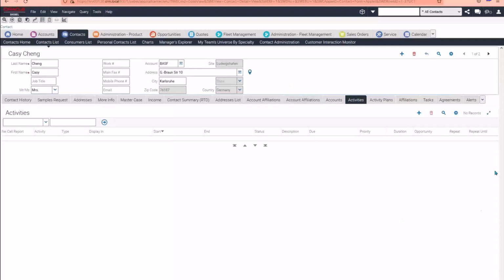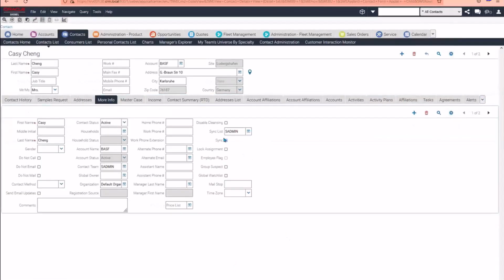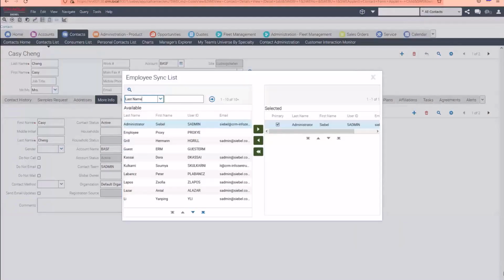I think it's clearly understandable. And what happens technically in the more info applet, you can see the sync list. So you have a sync flag in the sync list, and it's an MVG, and then you can see all the users that have added Casey Cheng to their sync list.